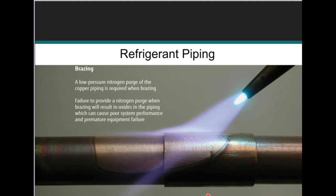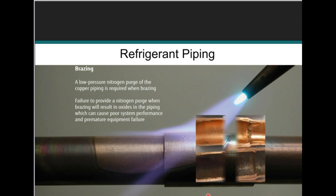It's extremely important that your best practices are followed when brazing, by means of a continuous flow or purge of nitrogen ranging between half pound to 3 PSIG of nitrogen flowing through the system while brazing. We want to make sure that we're brazing correctly, because as you can see on the bottom, when you're not purging nitrogen, that's what's happening on the inside of the pipe. Same thing that's happening on the outside of the pipe. But if you're looking at the top photo, it shows you what brazing with nitrogen does to the inside of the copper when you're purging nitrogen through the system.